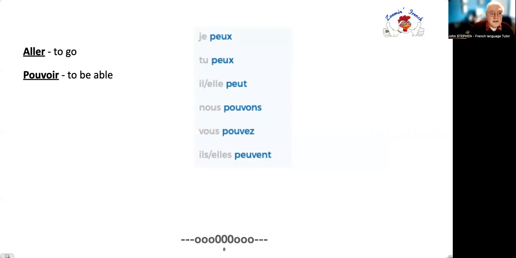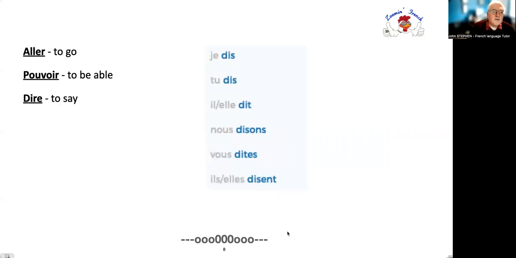So that's combining now. Je peux plus aller, which is right there. We've just learnt that. Je peux aller au marché. I can go to the market. The verb dire, yes, we did this a little earlier, but I'm just repeating it because it is very important. Je dis, tu dis, il dit, nous disons, vous dites. Ils disent.